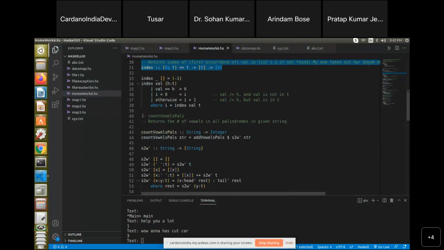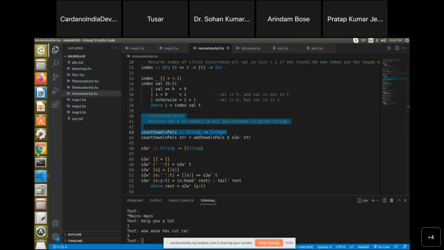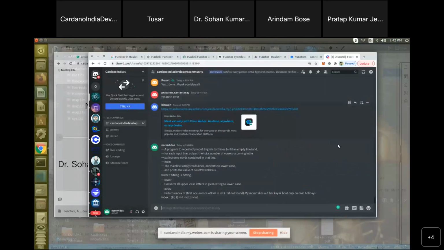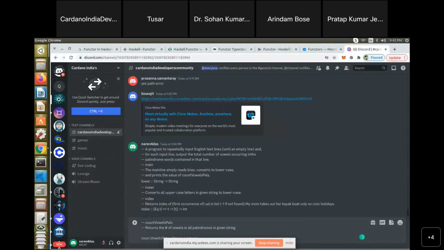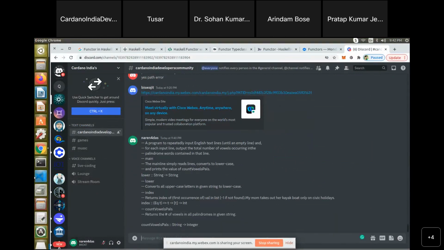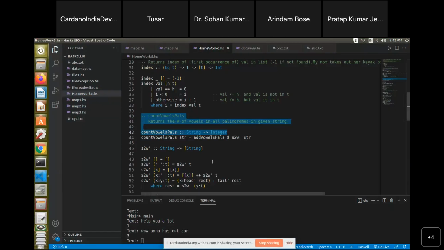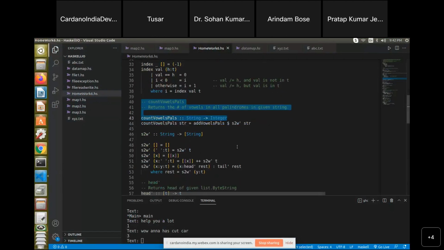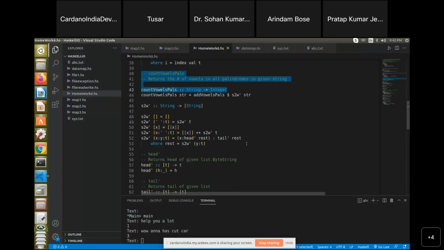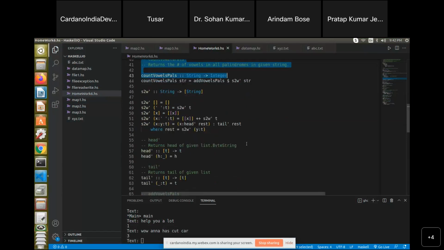Then count vowels. So these are the main functions you have to write. Then there are certain utility functions, okay? Like head, tail, add vowels.